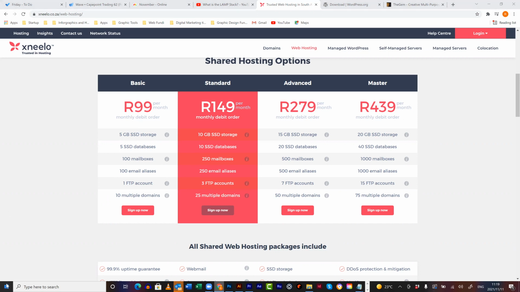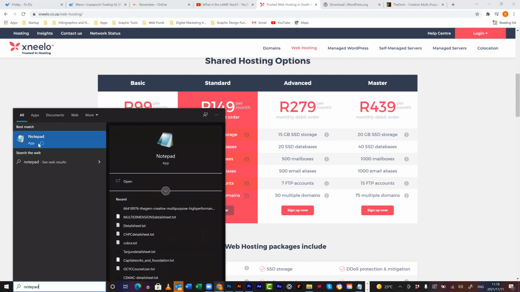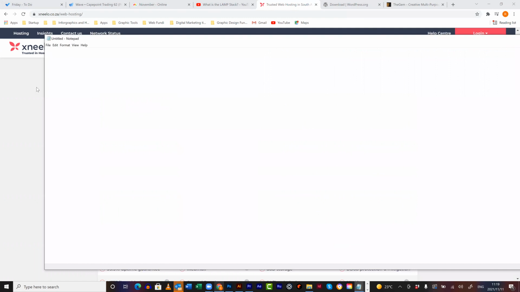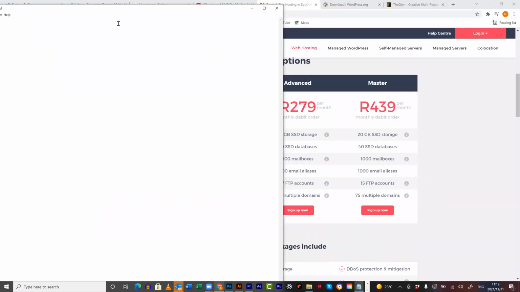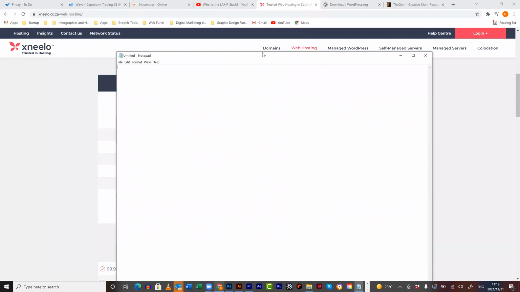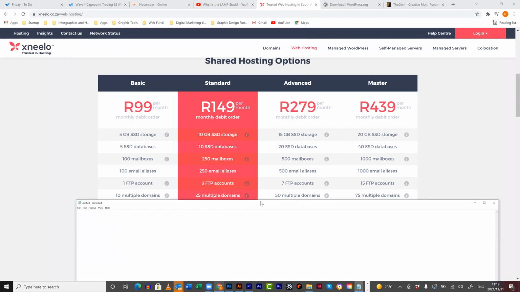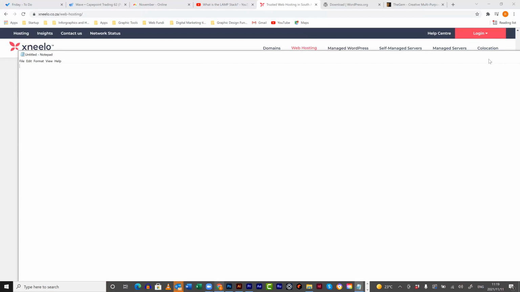What we do when we start a site is we fire up just a normal little word editor like Notepad. And let me just pull this in, hold on. And we take that code that they sent us. Sorry, this is maximizing my screen now. And we create the detail sheet. We call it a detail sheet for a specific client, in which we keep all of their passwords. Okay, this is no nonsense. So that's where we keep all of their passwords. So we'll say, yeah, Xnilo login.